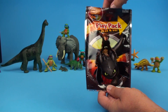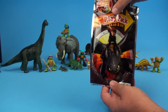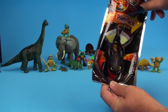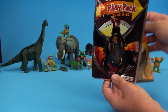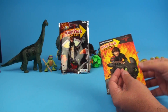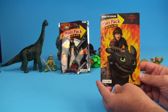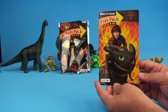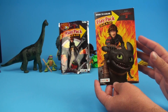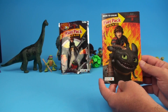Let's dive into this one and see what's inside. That wonderful sound of crinkly paper that we all love! We have a coloring book, and as you can tell this is going to be about our heroes Hiccup and Toothless the Dragon. I love these movies — they were awesome, excellent art, excellent animation.